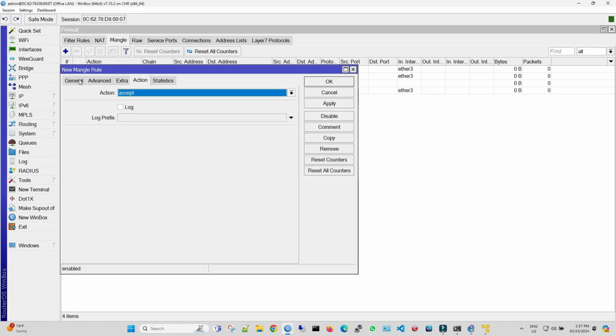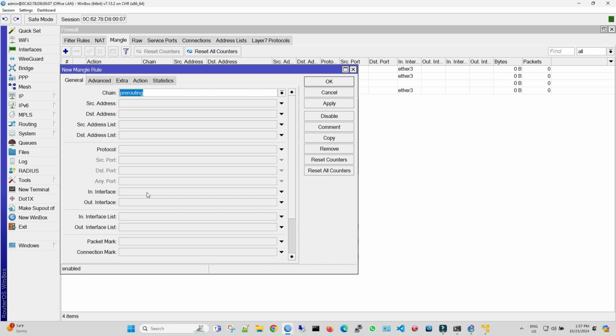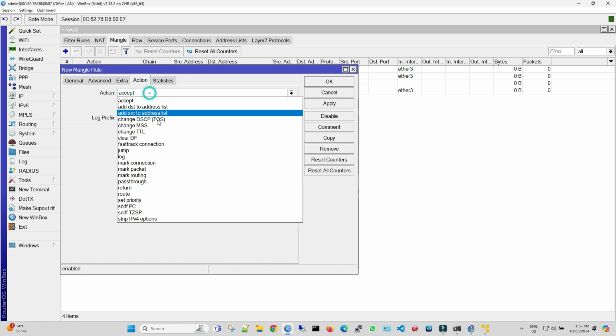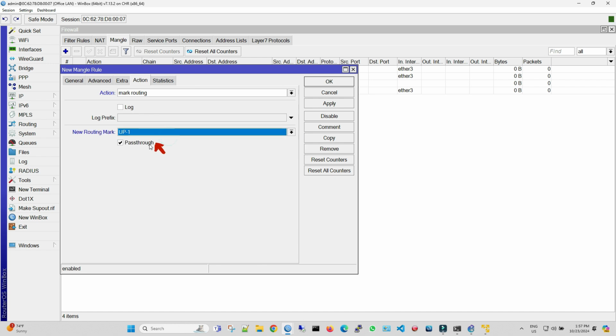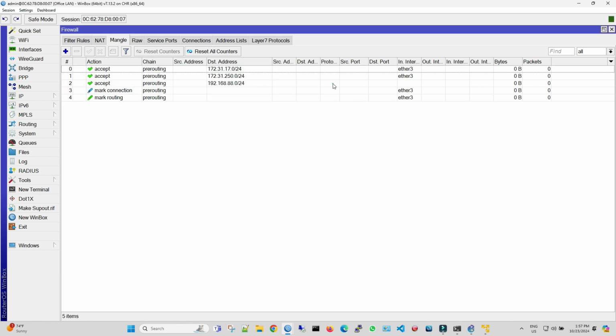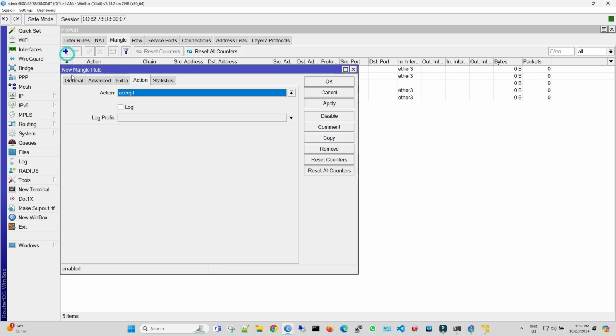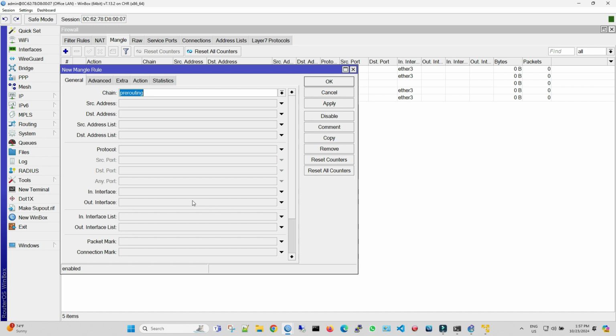For the PCC-marked connection for upstream 1, we will set up a routing mark named up1. We need to remove the pass-through option in MikroTik when marking routing with Mangle to ensure that the marked packets do not continue through the Mangle rules, preventing them from being processed multiple times and avoiding unintended behavior. Let's configure PCC for upstream 2 to mark the connection, and then apply the routing mark as up 2.